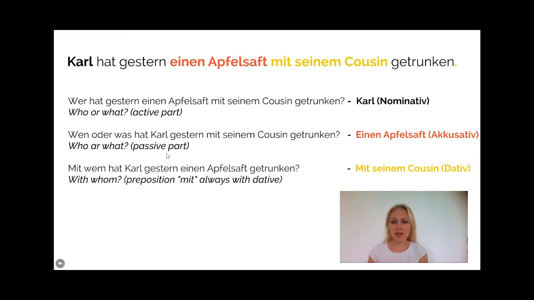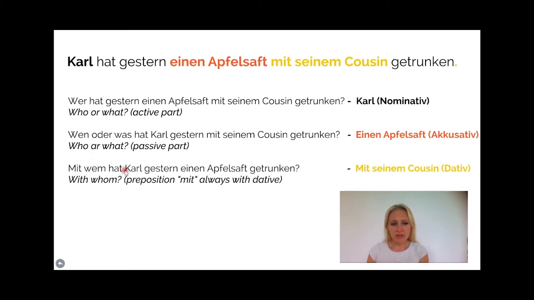Right? So einen Apfelsaft, the Apfelsaft is here the accusative object. You also recognize it by the word einen. Einen is the indefinite masculine article in the accusative case. So even if you don't apply the case questions, for example, just by seeing this indefinite article and knowing that it's the masculine article in the accusative case, this will also help you already. Okay, so Apfelsaft is an accusative object.